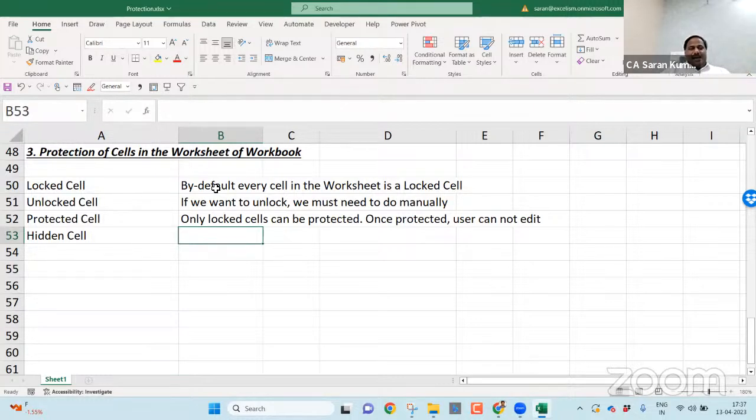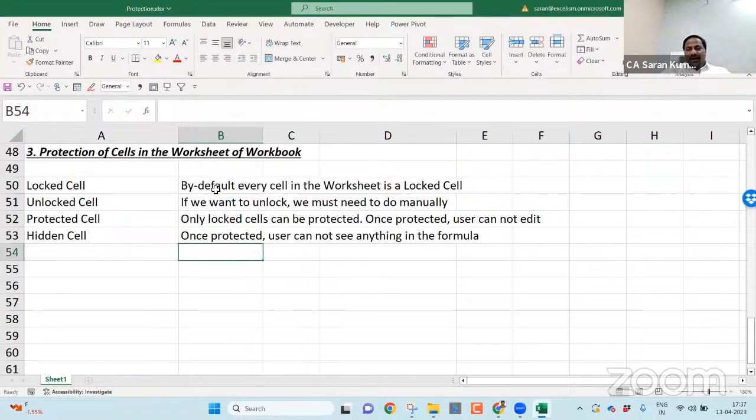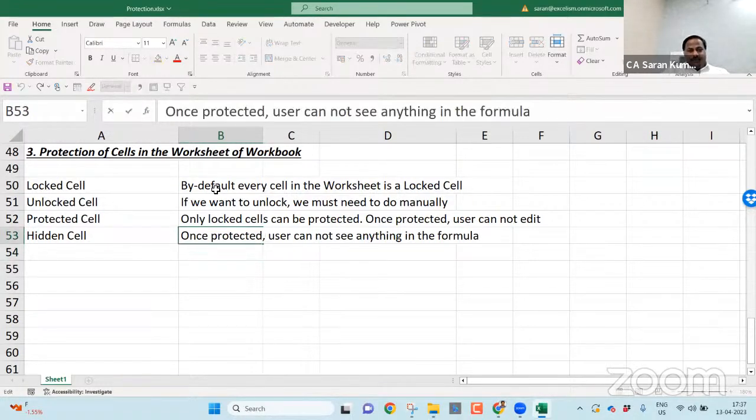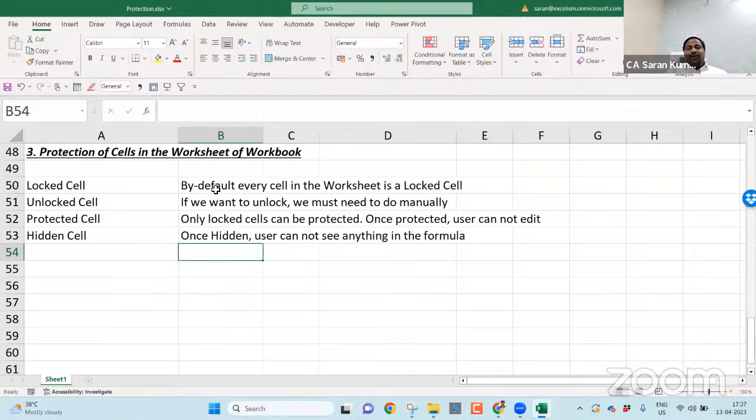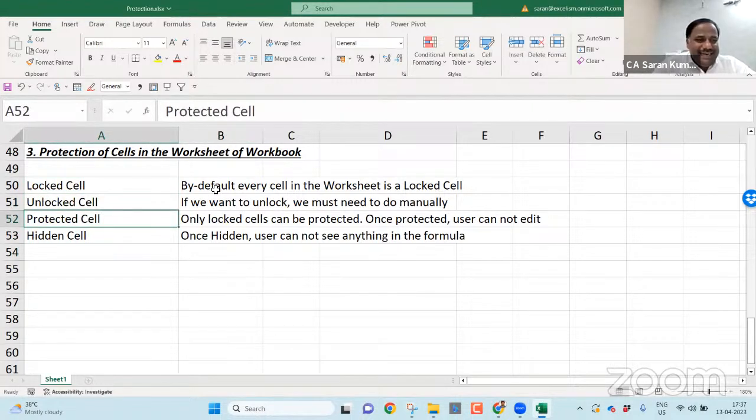Hidden cell means, I will talk about this very elaborately again, once hidden, the user cannot see anything in the formula. You may not understand these technical words immediately, but when I go a little further, you will get to know what exactly I'm talking about. Locked cell, unlocked cell, protected cell, hidden cell.